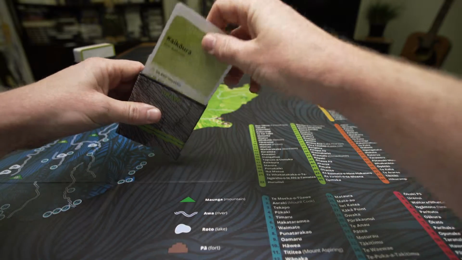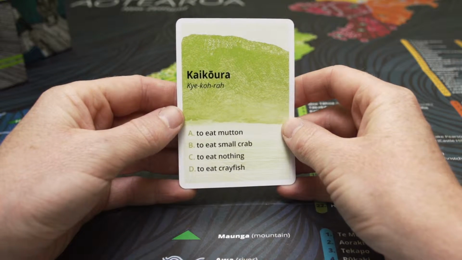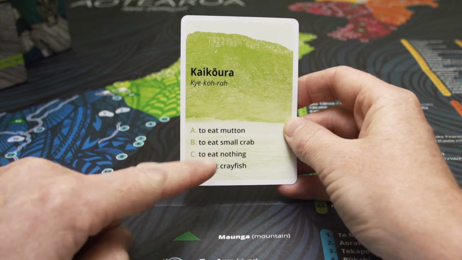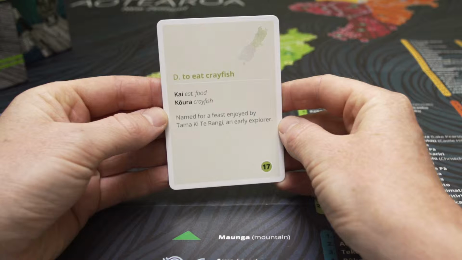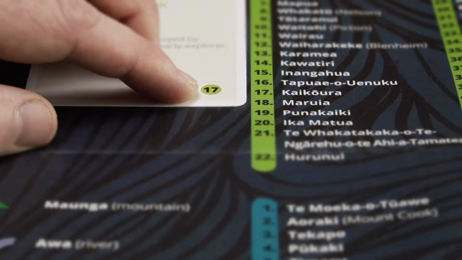Take a card and read it out loud for everyone to hear. And practice your pronunciation too. If you know the correct answer, awesome! If you don't know, take a guess. Turn the card over where you'll find the correct answer and the meaning behind the name. Then look at the map and match the number on the card to the location.